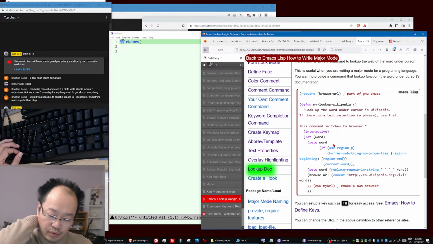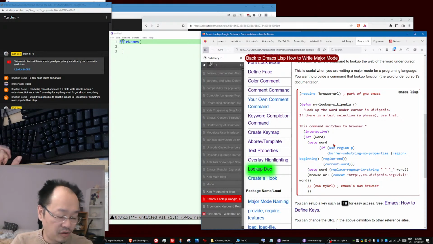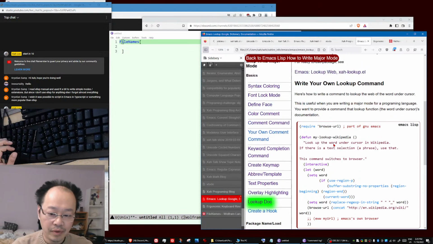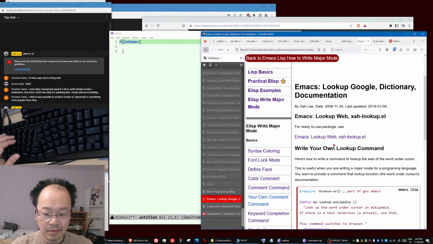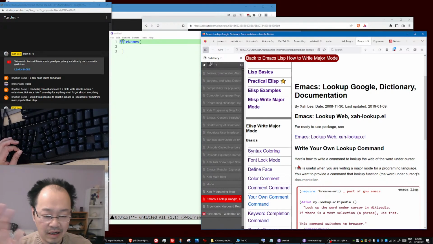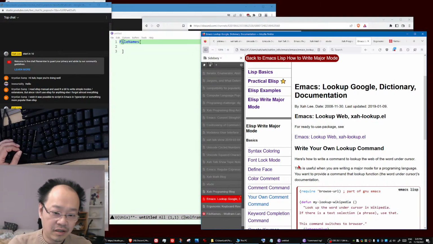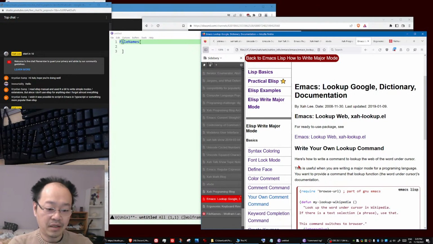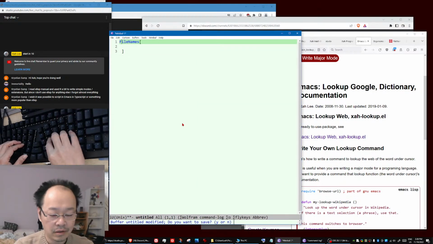So you do want to set yourself a goal that you want to maybe create a major mode, for some programming language you work with most often. That way it will get you started in learning Emacs Lisp. You don't actually need to, because there are a lot of packages already, thousands of them. But oftentimes you need some feature that's not there. Also, when you install packages, sometimes you are frustrated because of this package, for example, the Python one.